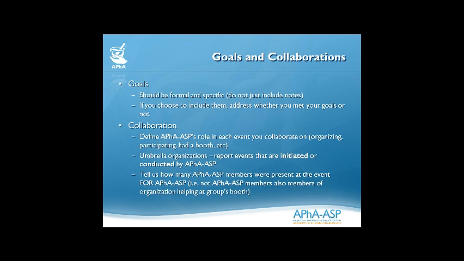This definitely applies also to umbrella organizations. So if you have your ASHP chapter and your state organization under one umbrella, make sure you're reporting events that are initiated or conducted by APhA-ASP. And tell us how many APhA-ASP members were present at the event actually for APhA-ASP. So even though some of your APhA-ASP members are also members of, say, PLS, if they're there representing PLS, it's really not something that APhA-ASP can take credit for.